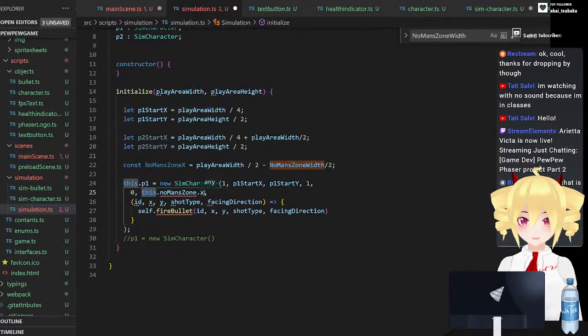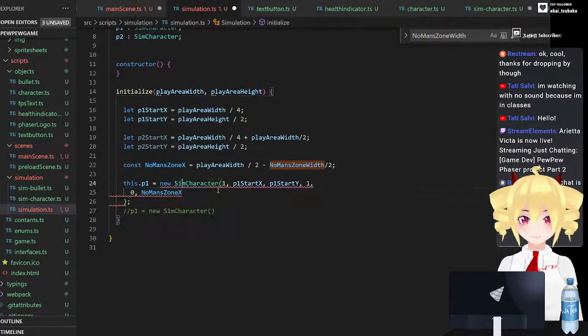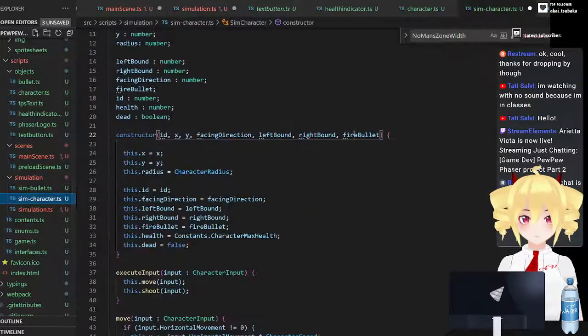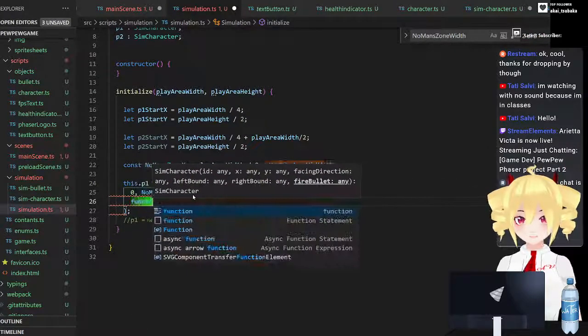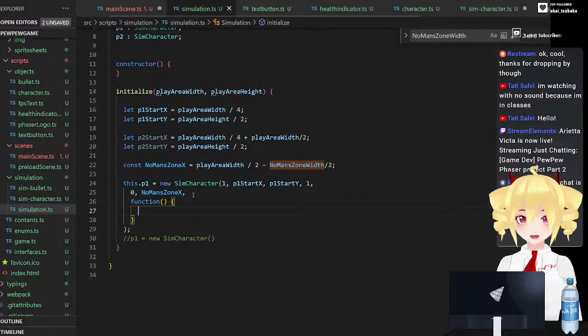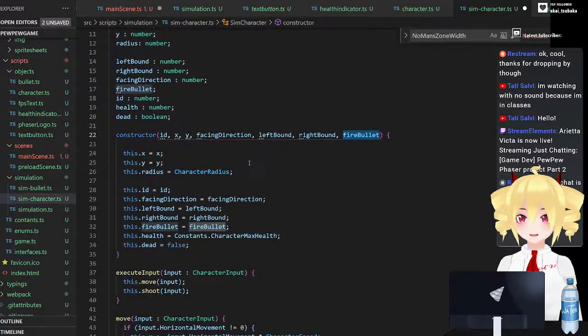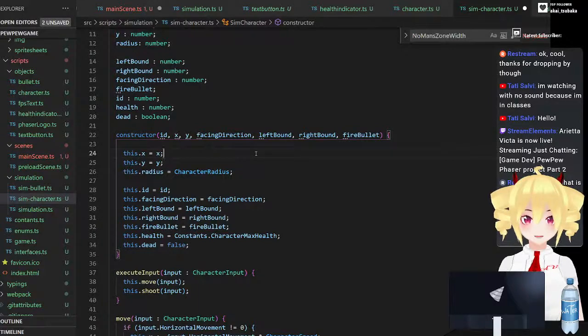Now we've got No Man's Zone X. And then we haven't figured out what we're going to do with callback yet, so I'll just delete that for now. Maybe I'll just pass in an empty function, just to continue to remind ourselves that we do need to do that later.